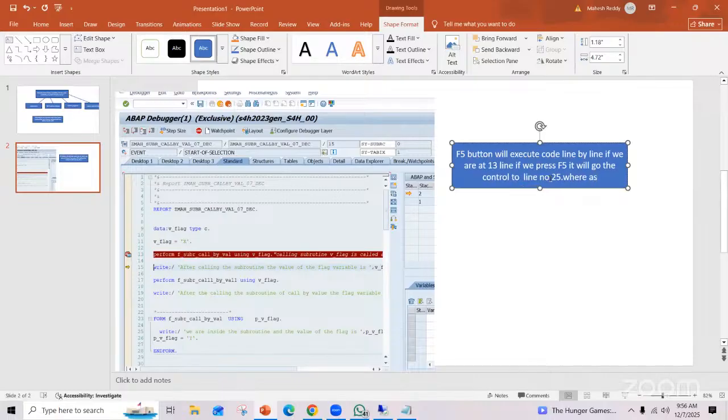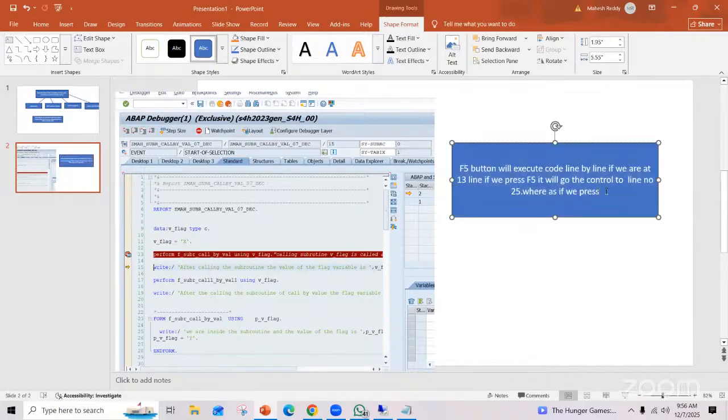Whereas if we press F6, think: being at 13 now, if you press F6, where will the control go? Suppose your control is at line number 13.